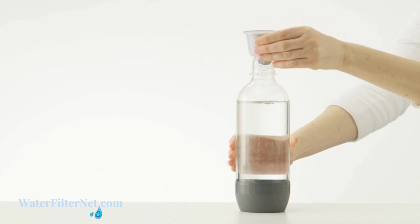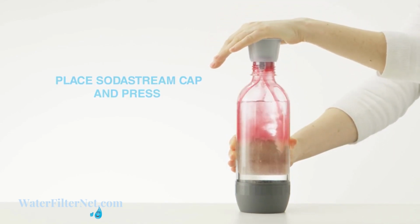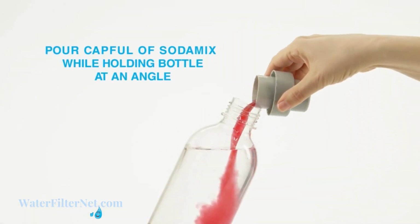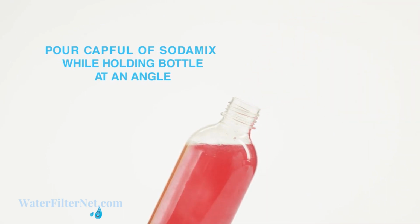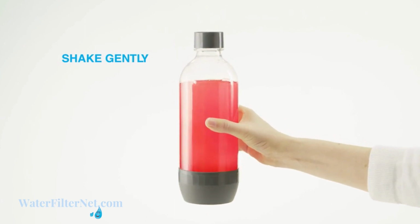Place your favorite SodaStream cap flavor on the top of the bottle and press firmly. Or, pour a capful of your favorite soda mix flavor while holding the carbonating bottle at a slight angle to avoid an overflow. Then, shake gently with a rolling motion.